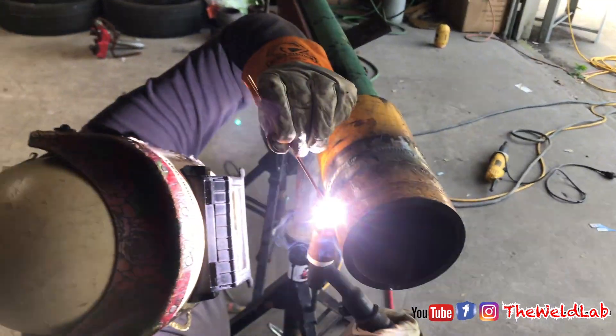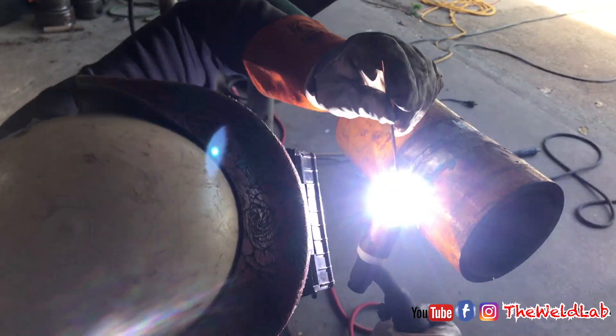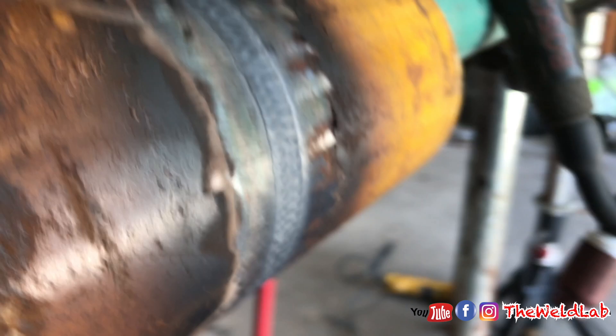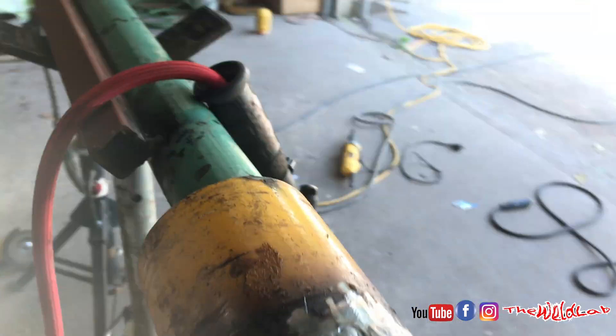This is where production counts — you want good speed. Make sure you're pushing that metal into that pipe. Don't be scared to push it in because at about 180 amps, that heat will spread that metal out easily. Work on production — these guys want to see that you can knock these pipes out quick and they can count on you for a hot job. That's what gives you job security. When everything is flushed out, you don't want it over-flushed — just nice and even. If you have some high spots, grind them off so you get a good cap. That's what you want: nicely and evenly flushed.